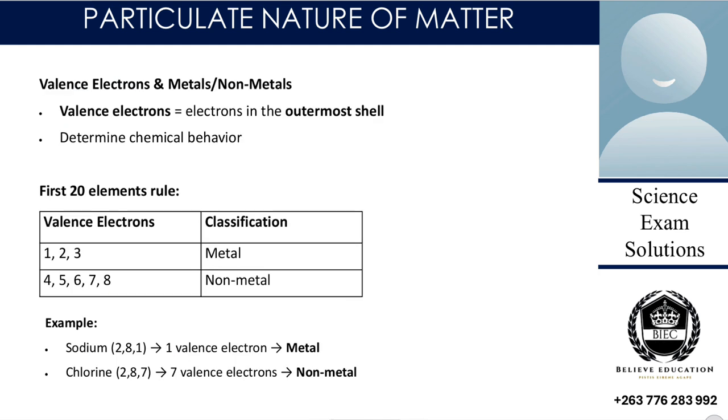Then after that, we now start looking at the arrangement of electrons. When we talked about the arrangement of electrons, we mainly specialized on how they are arranged and the rule we use: the first shell is 2, the second shell 8, and then the third shell has a maximum of what? 8 again. And now we want to look at valence electrons and metals and non-metals. Are we together? So valence electrons is equal to the number of electrons in the outermost shell. Are we together? That is valence.